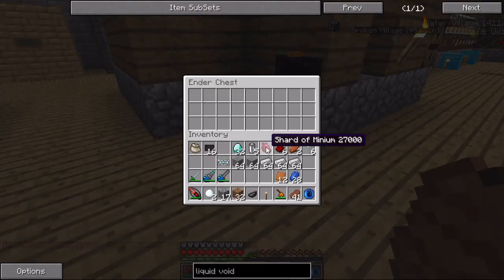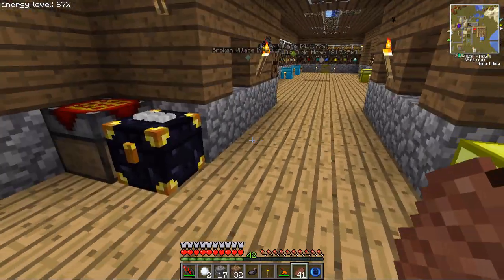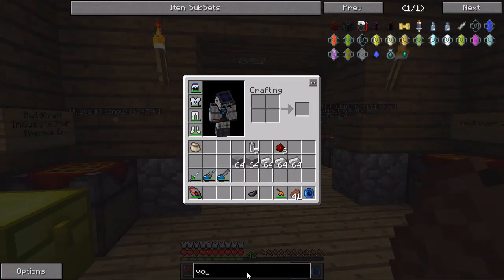Cool. So, let's get rid of all this stuff first, shall we? Superconductor. No, we don't need you anymore. We don't need diamonds either. We don't need that for now. We don't need that, that. We definitely don't need snowballs. We don't need that. We don't need that. We don't need the torch. Cool. So what we want to make is called a void transport pipe.